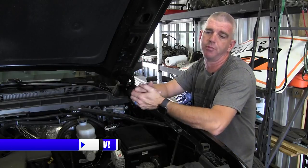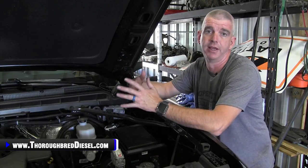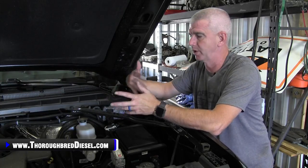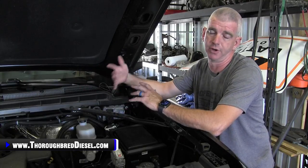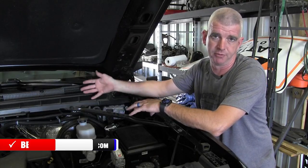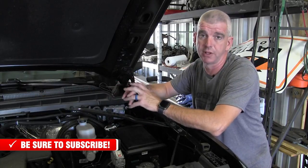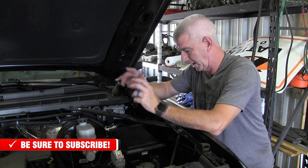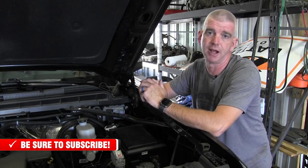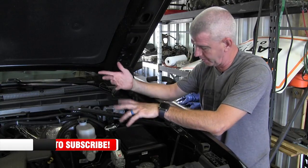All right, for the Bullydog GTX, what you have to have is a key-on power source run inside the cab to the truck. Now, you can pick up your key-on power source from the internal fuse panel if your vehicle has it. I'll be honest with you, as far as the new Chevrolets go, I don't like taking the panel door off of the interior of it. Scares me to death. I'm afraid the thing's going to fly apart on me, so I just don't do it. So I'm going to use the panel out here underneath the hood.